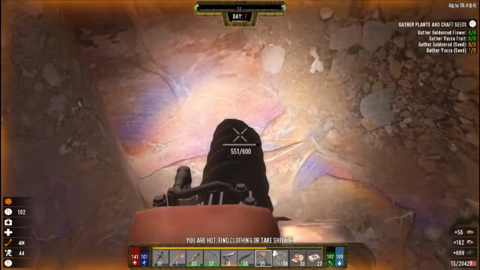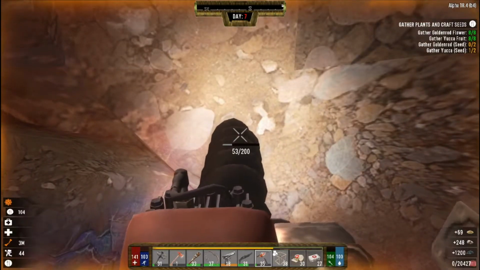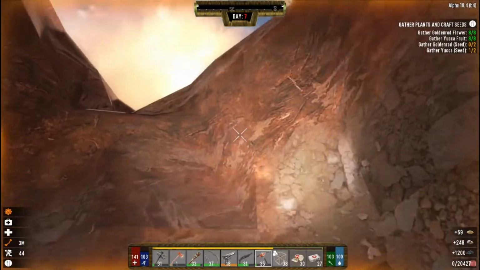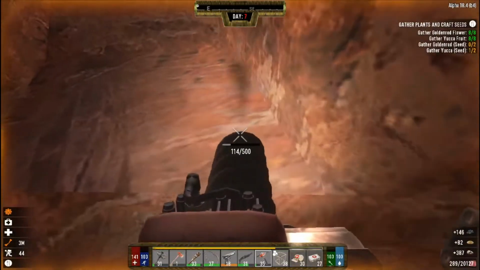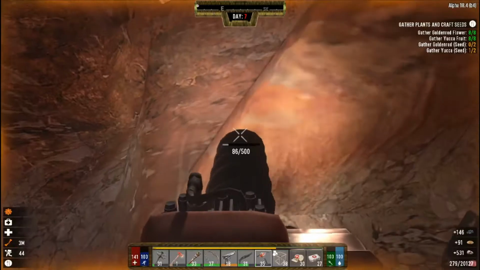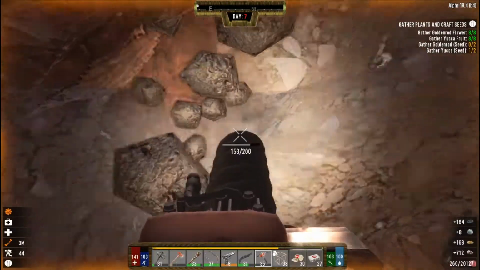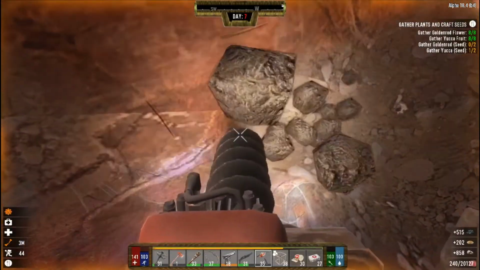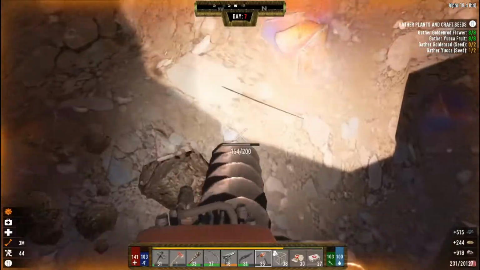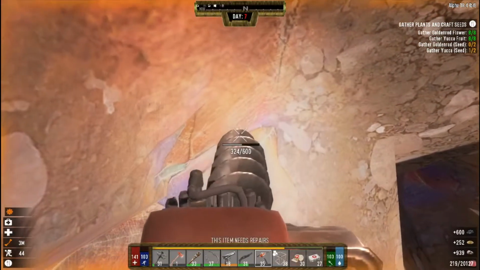Back to the old grind. We'll break the auger a couple times and then we'll call it good here. The auger's almost broke. Yeah. I brought repair kits, so I'm all good. Getting a little bit of rock. Get some more oil shale. And oil shale is really what we came out here for, that and the quest missions. How much oil shale? We got 5,000.